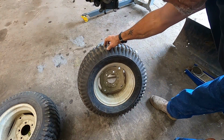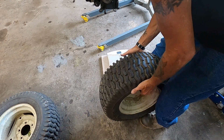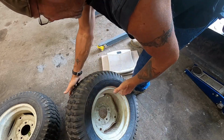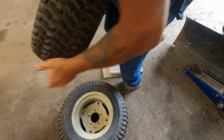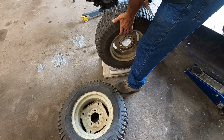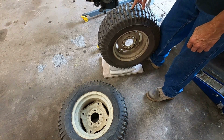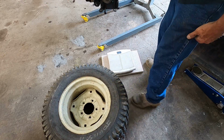And these are the 23 9.5 12s. So you won't be able to see it, but I'm just going to set the tire on there. Alright, we're going to round it up to 29 pounds. Let's see how much difference there is between the two, if any. Well, if I don't round, we're at 29.5 and 30.5. So a pound difference. This one weighs a pound more. But there we go. We got 60 pounds there.